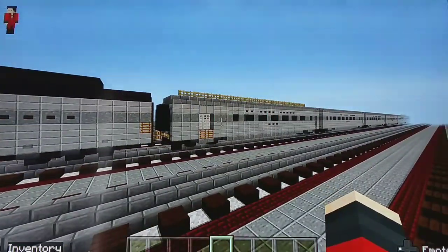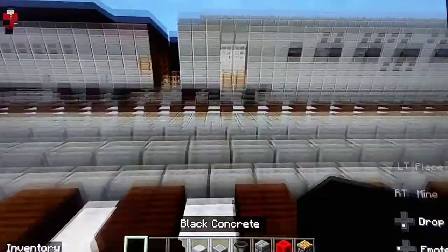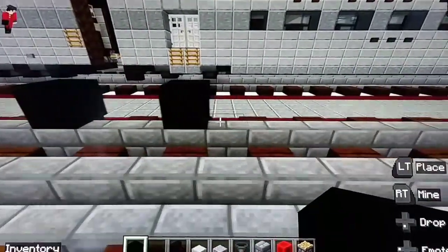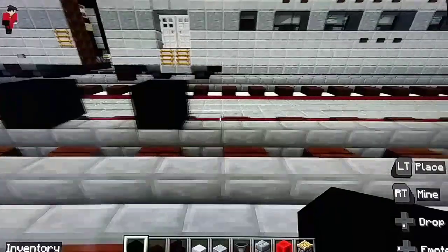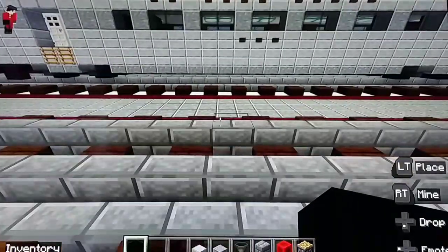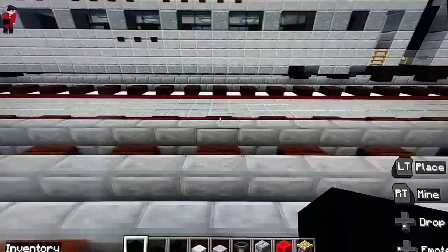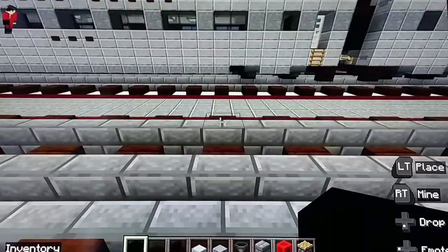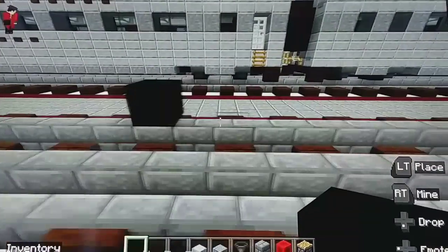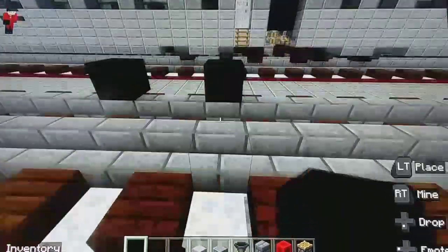Let's start building. So we're going to start making some wheels using black concrete. So we put one right here, skip two, and put one right here. And then you're going to skip 21. And then you're going to put one right here, skip two, and put one right here. And do the same thing on the other side.